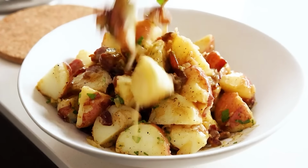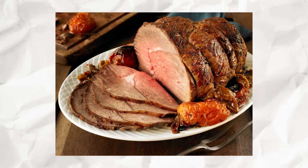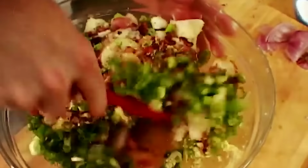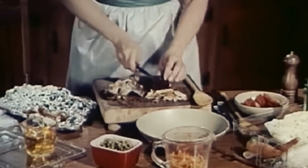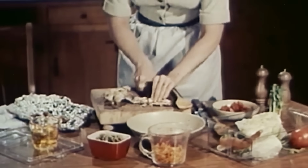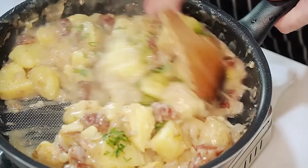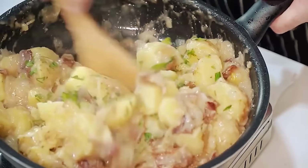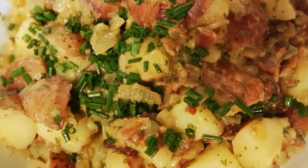Served warm in crockery bowls, this salad steamed on holiday buffets alongside cold cuts and roasted meats. The sweet-sour balance cut through rich holiday foods perfectly. German immigrant families passed down precise vinegar-to-sugar ratios, each household believing theirs achieved harmony. Children who normally resisted potato salad often loved this version, won over by the bacon and warmth. Hot German potato salad represented heritage on the plate, connecting American celebrations to European roots.